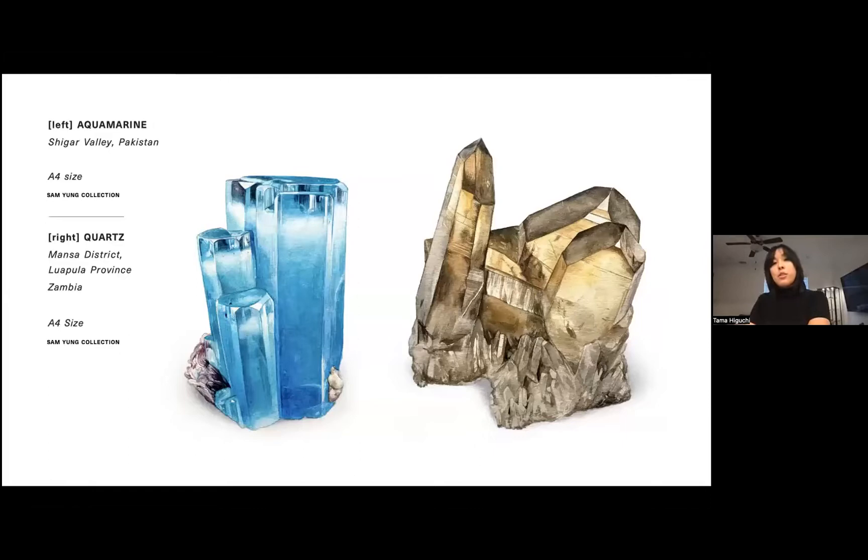These two are another two very varied paintings. I'm currently working on a small collection of paintings for a gallery in Hong Kong, and these are the last few I've been doing. On the left is an aquamarine from Chigar Valley in Pakistan. This one was really interesting because while the terminations look like the most complicated part, it was actually the body of that main crystal that was most difficult. With watercolor, making very smooth washes is a lot more difficult than you'd expect — that dark blue in the center was built up over many, many layers to achieve smooth gradations with small variations you'd actually see in the crystal.